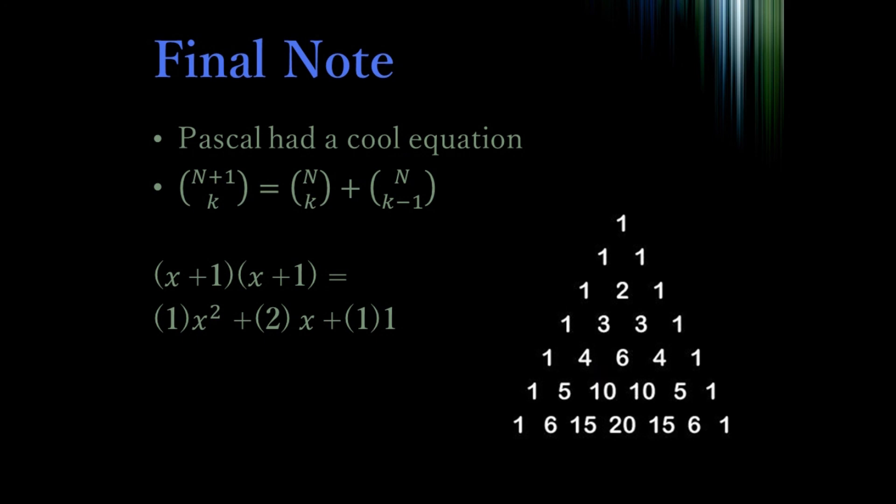And while that's pretty neat and all, one might ask what the purpose of this triangle is. If you've done algebra, you might have seen something along the lines of x plus 1 times x plus 1, in which case there is one x squared, there are two x's, and there is one just plus 1 at the end. This corresponds to the second row, assuming that the row starts counting at zero. This is not a coincidence, but I'm not going to go into it because it's boring.